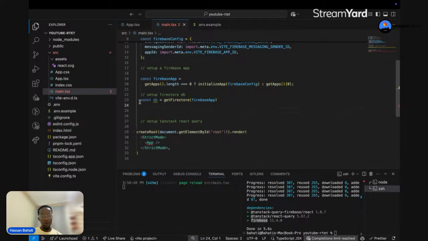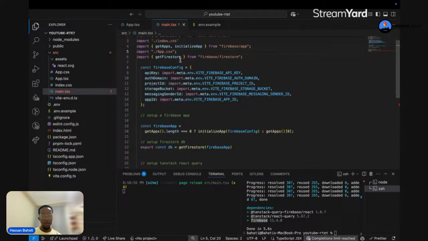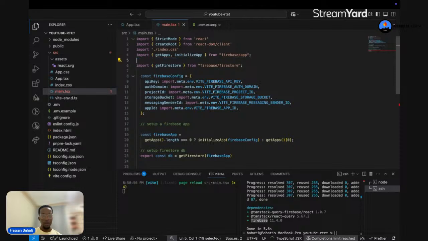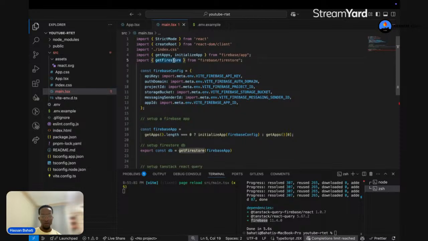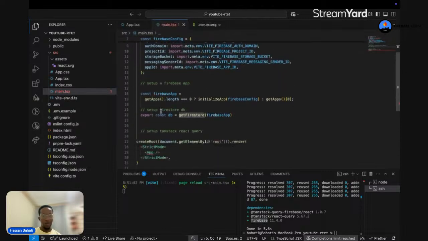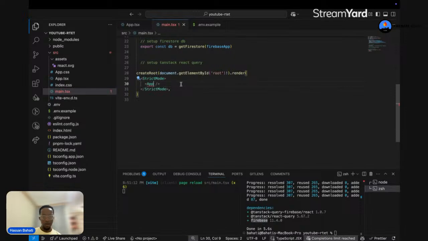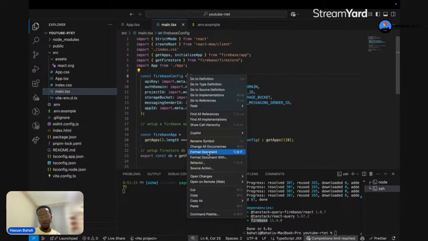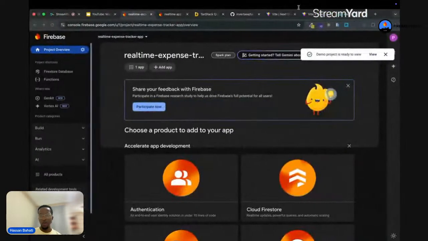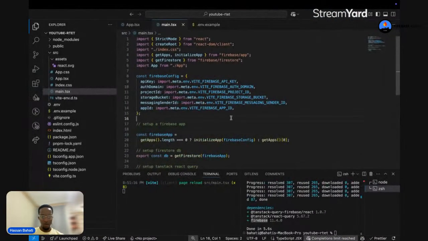So we were setting up our Firebase DB. We want to export it. Shall go ahead and export it. Okay, I think this was also not supposed to be here. So our app is kind of complaining, so we need to import it. I think we got rid of the import during that. Okay, so all is good now. We should also be able to verify that our application is still running and it's still live.